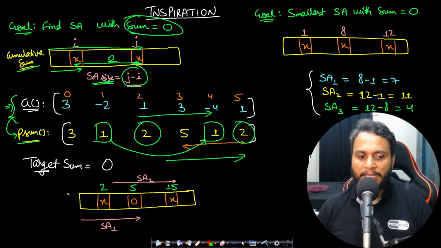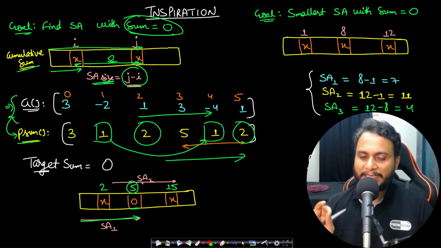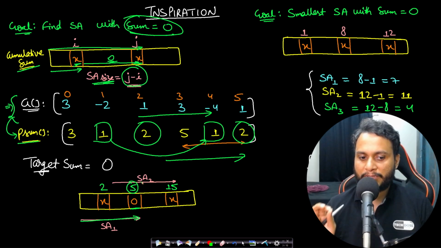Otherwise, if the sum from the beginning is 0 at any current point, then right from the beginning till this index, let's say index 5, your sum is 0. So these are the two cases where I can say that the given sum is equals to 0 in a subarray, right? So why am I explaining all this? Because this will be used in the current problem solution.